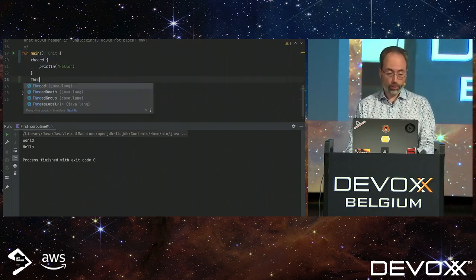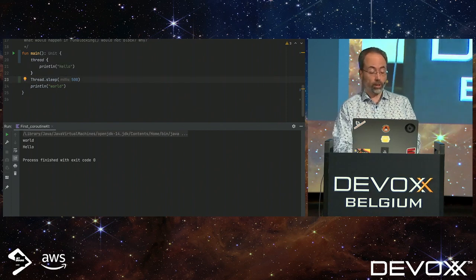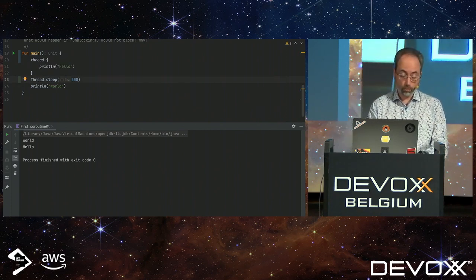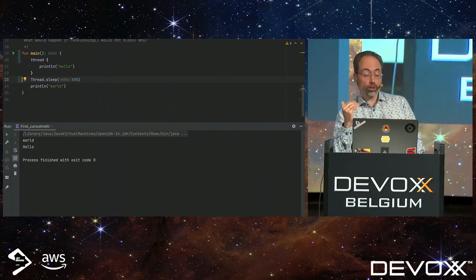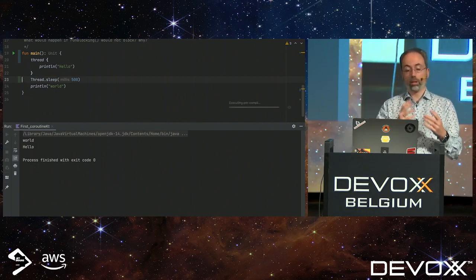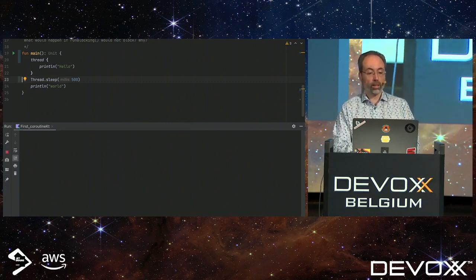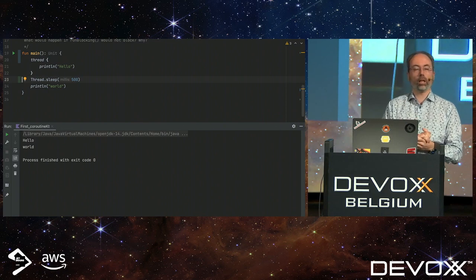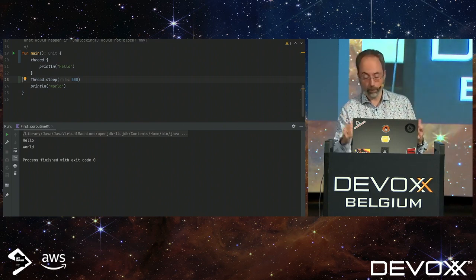But now let's use threads. And now the result is going to be exactly the same as the coroutines. But in this case, it's not because of any cooperation between them, it's just because the thread had not been scheduled to run at the time where world was printed. Which is why, if we want to give it some time to actually run and do something, then we need to stop or pause the main thread for a little bit, and then we have hello world, because then the thread we created had time to run.